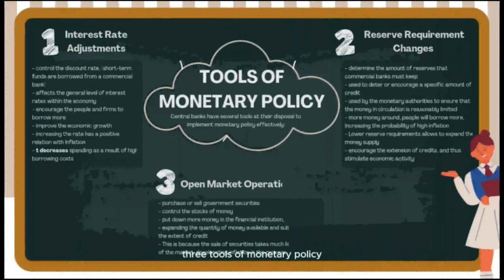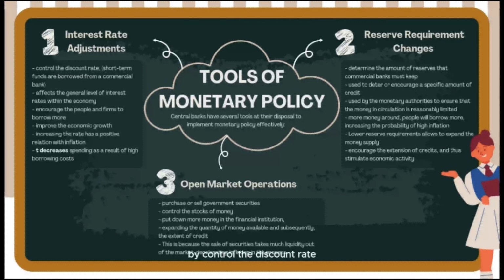Three tools of monetary policy. 1. Interest rate adjustments. By controlling the discount rate, which is the rate at which short-term funds are borrowed from a commercial bank, it will encourage people and firms to borrow more and improve economic growth. Increasing the rate has a positive relation with inflation, and decreases spending as a result of high borrowing costs. 2. Reserve requirement changes.